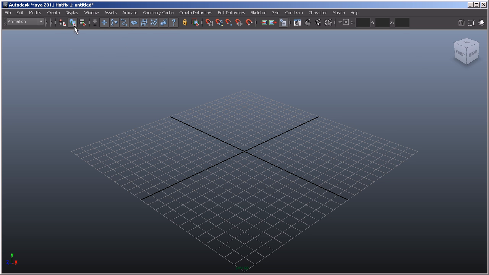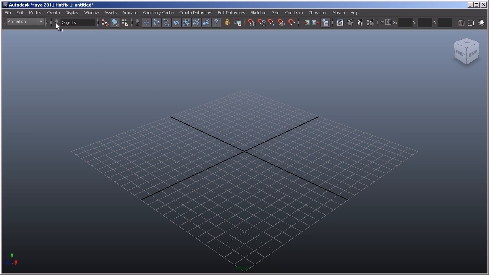Next to that, again, all to do with selection. By default, when we select, we're selecting objects. But what we can do, if I select this one, is select the components of that object. So vertices, faces, edges, selection handles, anything that is part of the object. We also have select by hierarchy and individual hierarchy options, but you'll find a lot of the time you'll just be dealing with the objects.